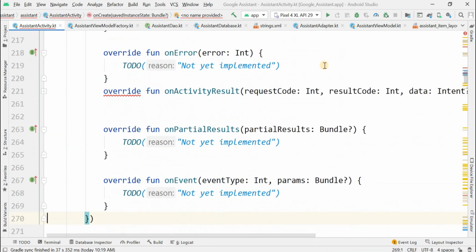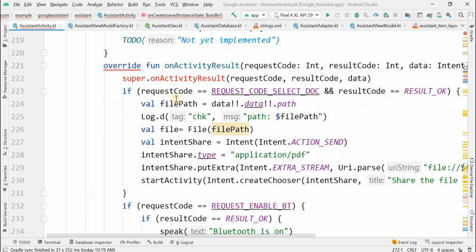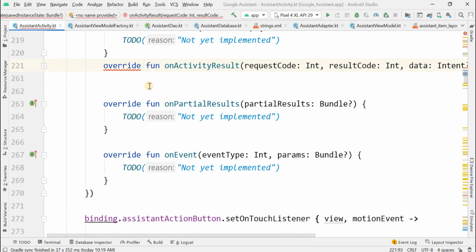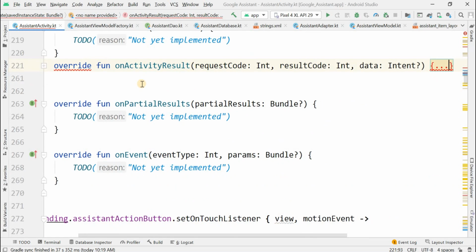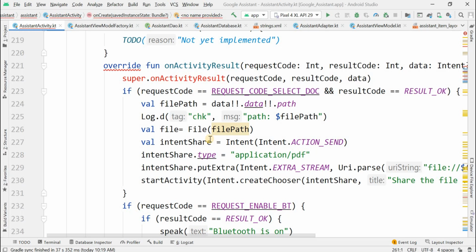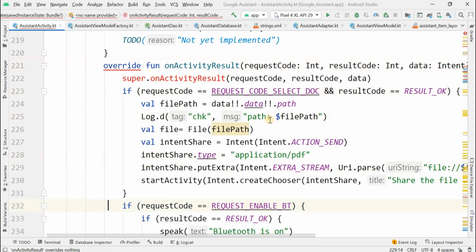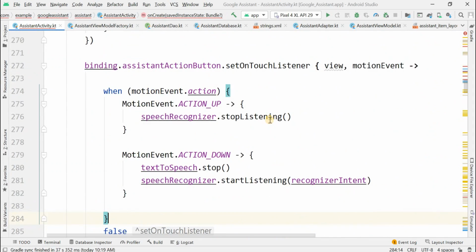Now there is an error within this, and this is the error that I am seeing here, and let me check what super dot onActivityResult. Okay, I got it.